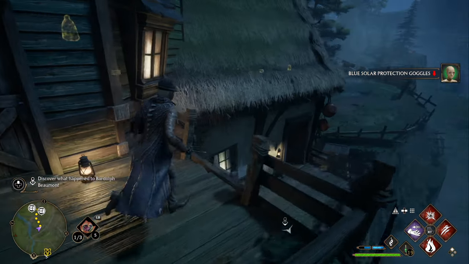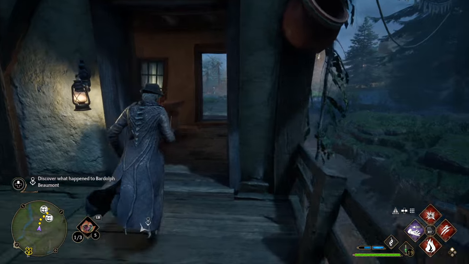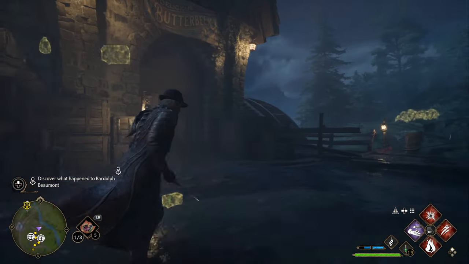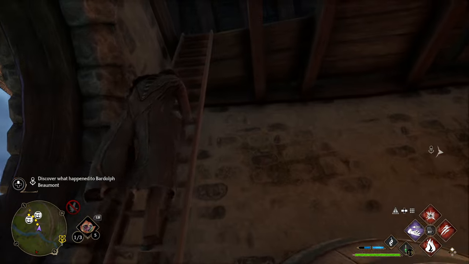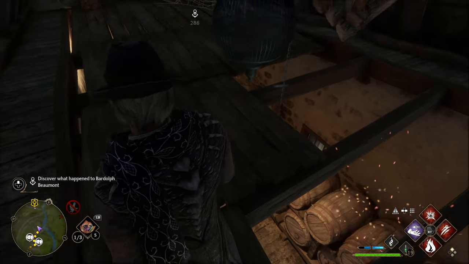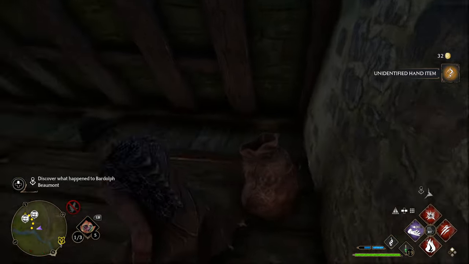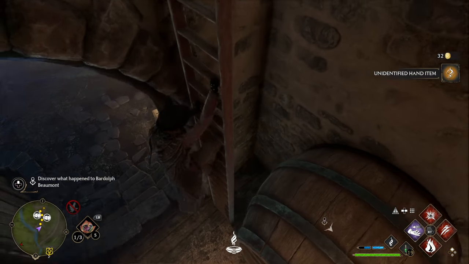How do we get in there? Okay, whoa. There's another room in there, but... Oh, I didn't see this ladder. I did not see that. Incendio. Oh, that's a big chest too. Bingo. Yeah, buddy. That's what we want. Big chest. Means good loot.